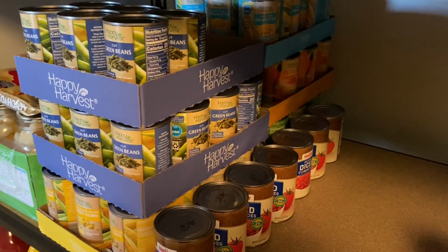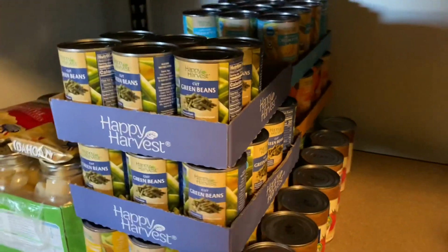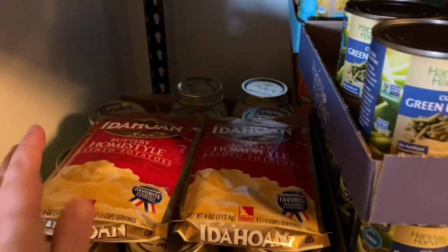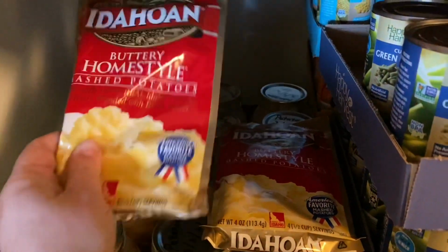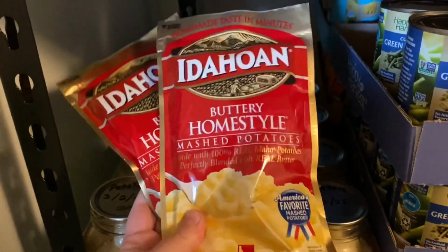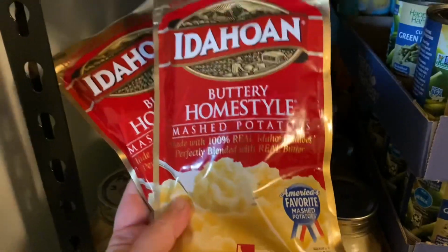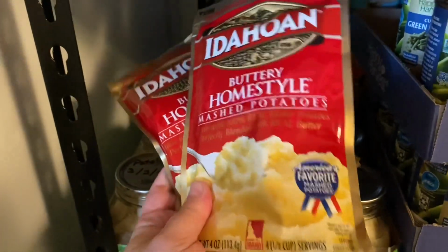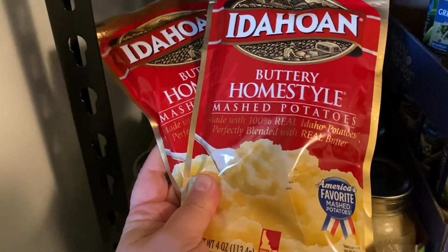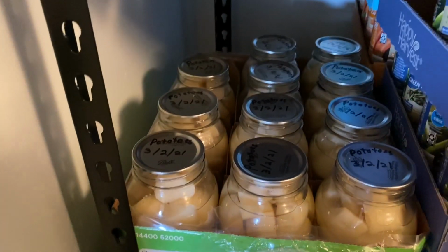In the back and the bottom there is some peas, corn, green beans, of course. And then I put my packaged potatoes over here. I definitely want to get more of those. I was trying to buy the Aldi brand, but they are just out of the plain. So I think I'm just gonna have to splurge and go to the Walmart and get these packages and pay $1 for them. And then I've got my canned potatoes.